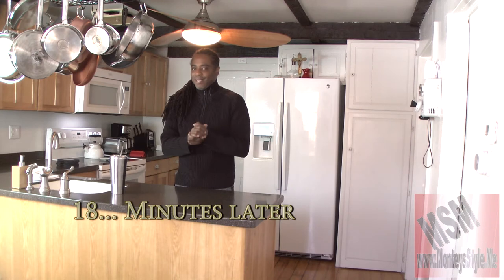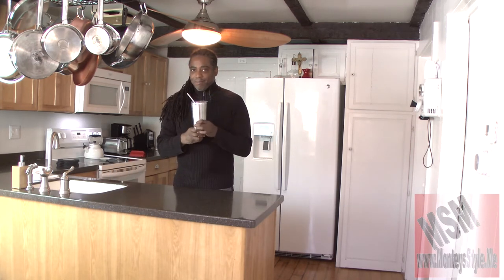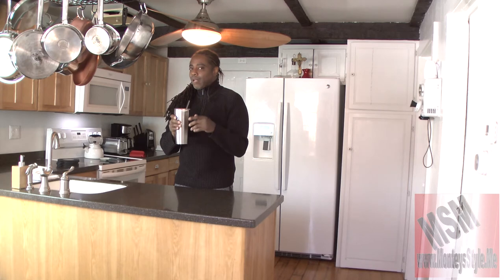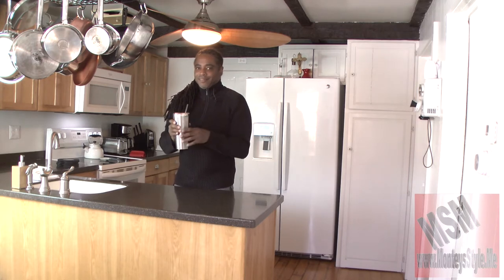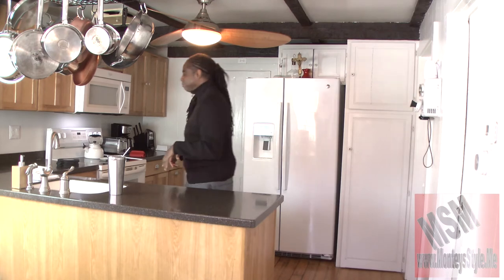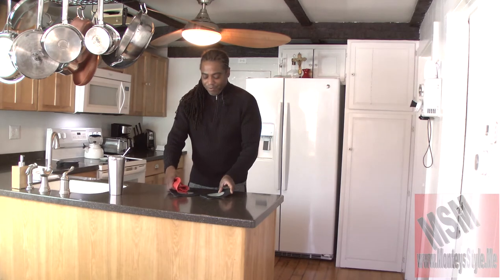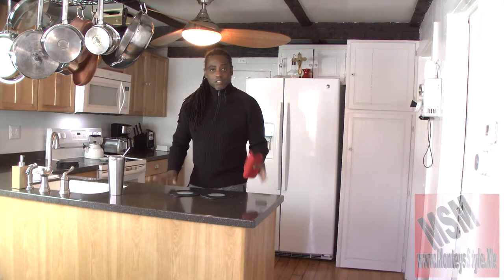Hi everyone, I'm back! It's been about 15 to 18 minutes and that mac and cheese is ready. While I was cleaning I made myself one of my special drinks — plum and cranberry and coconut rum with some diet Coke. It's really good! All right, let me get to the macaroni and cheese. Let's get one of our cooling racks — these things hold up to 500 degrees of heat, so nothing damages your counter. Let's see what this looks like!